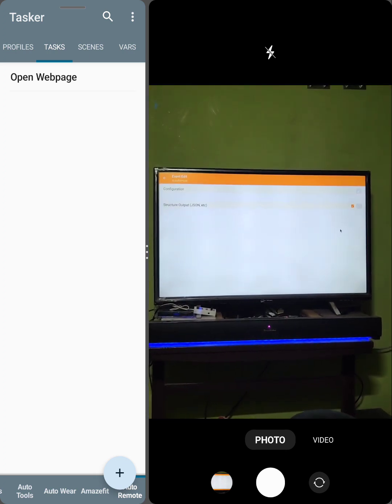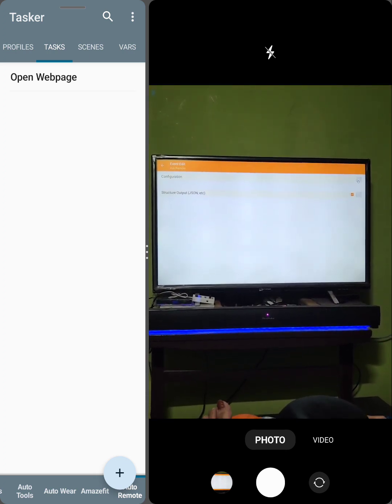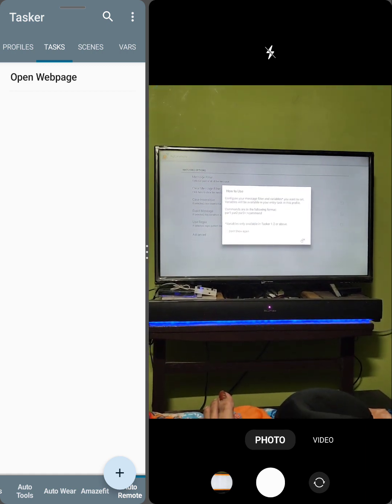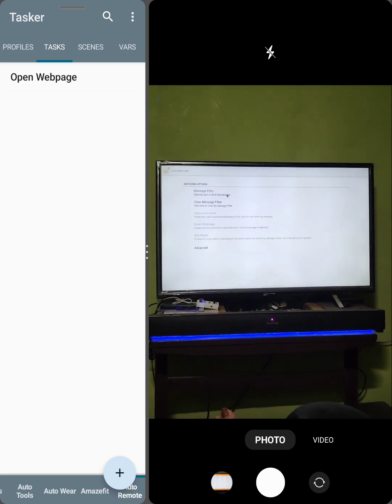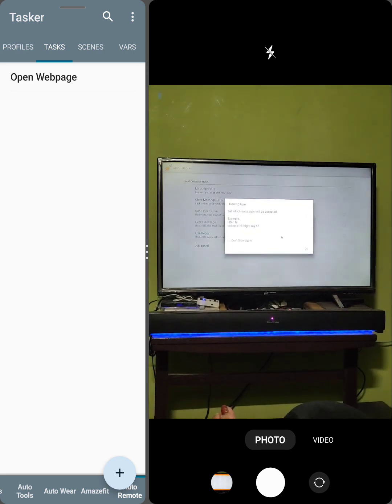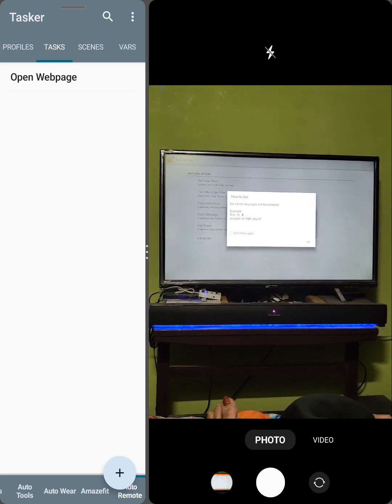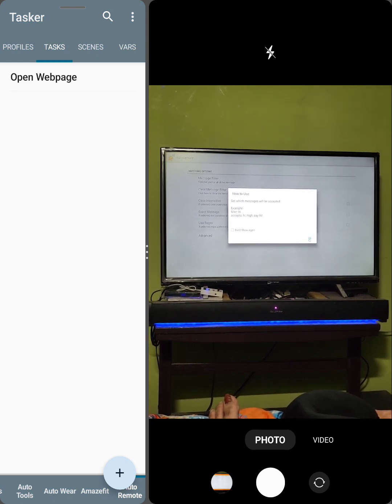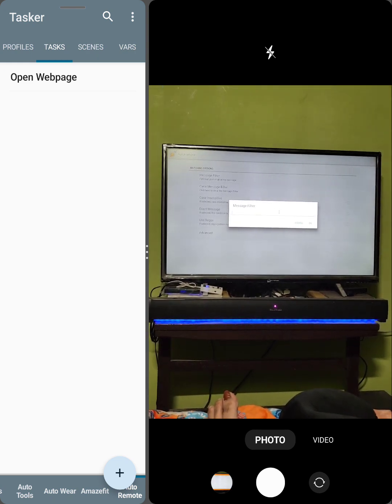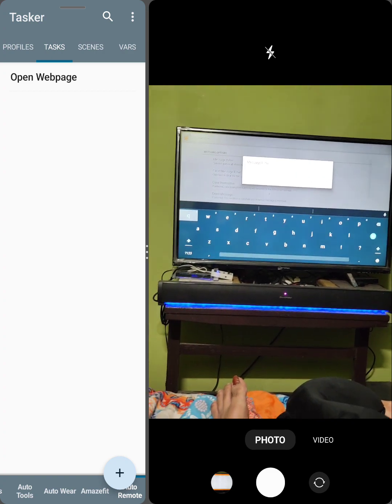Now we have a configuration section. From the configuration section, we click on OK and click on message filter. It will show a bunch of things about how you can filter. Here we need to type the message, whatever we want to do.